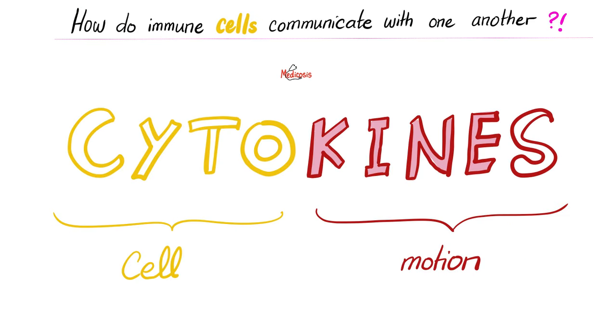How do humans communicate with each other? Well, we have the snail mail, we have email, we have phones, we have the internet, etc. But how do your immune cells communicate with each other? By releasing cytokines. Cyto means cell, kine from kinetic, motion. Put those cells in motion by sending cytokine signals.